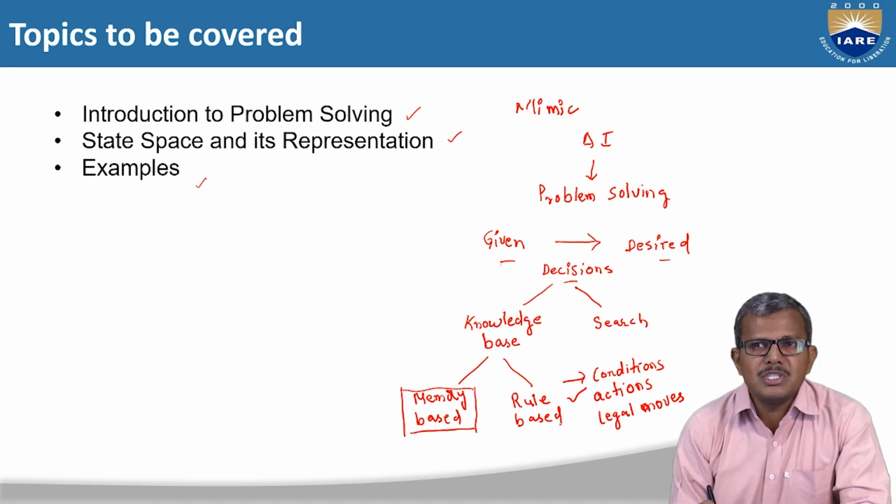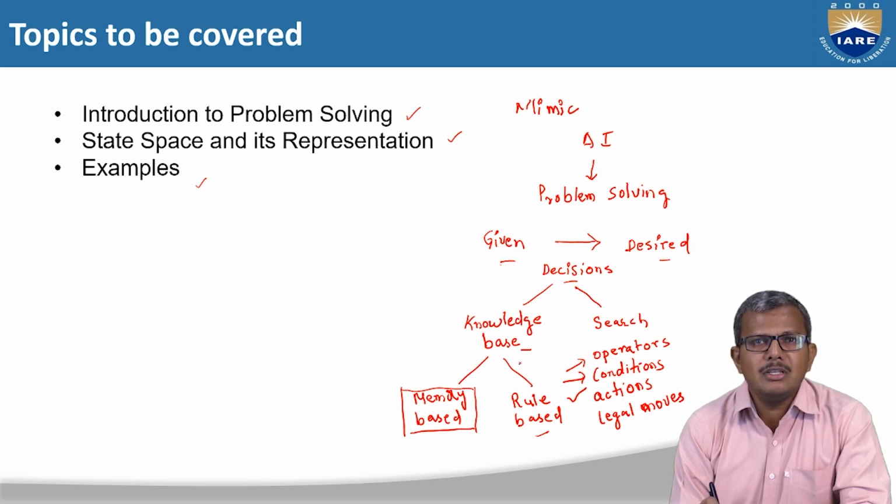The biggest question is how these rules are given, how we are going to get these rules. As I mentioned, the rules come from the knowledge base. The knowledge base is a kind of database or repository where we see certain rules. Sometimes we even call these rules operators in some problems. These rules are available in the knowledge base.